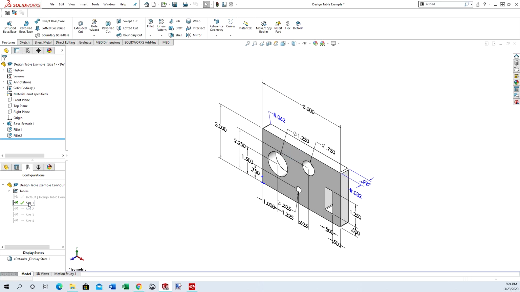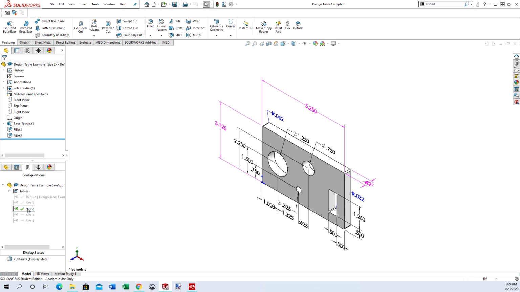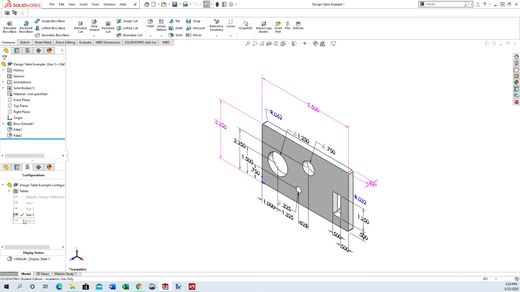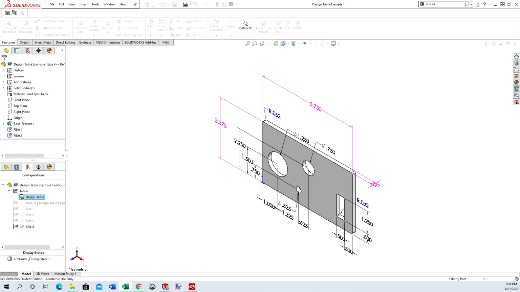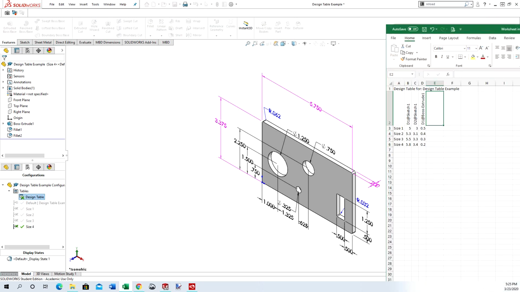And we can see that our dimensions here, that's the original size, that's 3.125 and 5.25 and 0.4, and we can see that the other ones have been modified as well. So as I said, this is an Excel spreadsheet, so let's load up that table in Excel. To do that, you right click and you say edit table in a new window. It's showing up in my other display, so hang on a second, I'll bring it up as soon as it is up. There we go.